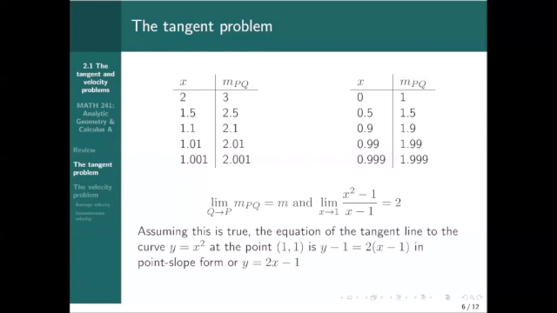So for now, we're going to simply assume that our conclusion from the two tables is correct. And then to answer the original question, we simply plug m equals 2 and x0, y0 equals 1, 1 in the equation of the line. So the first equation that we have at the bottom of the slide is called the point slope form, and it's one of the correct solutions. But we can also manipulate this equation to get the second one, which is also correct.